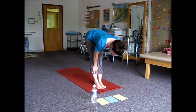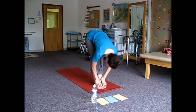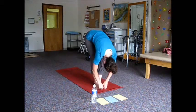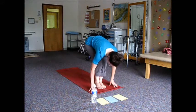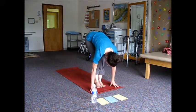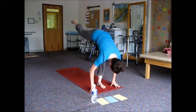Down toward the chest, just like we did more on our back. You want to maintain that length through the back of the neck. On your exhale, forward bend. Now softening the knees, plant the hands down onto the mat. On our inhale, we're going to lift the right leg up behind us, coming into a standing split.